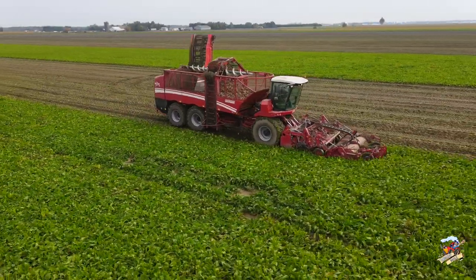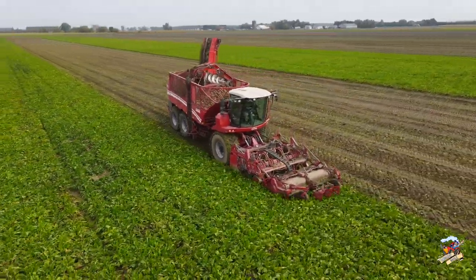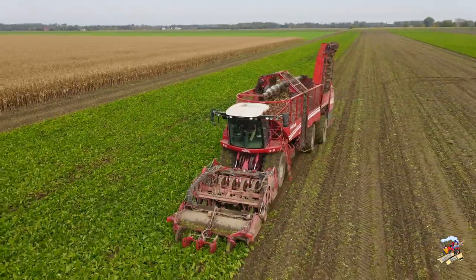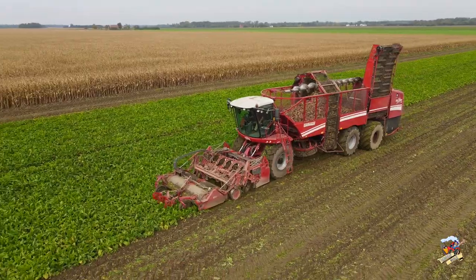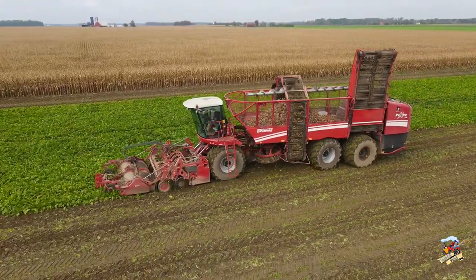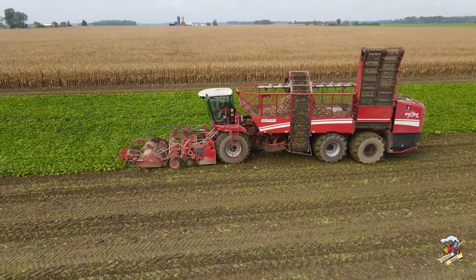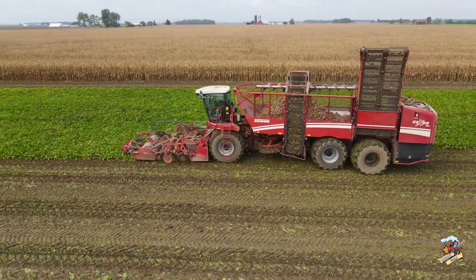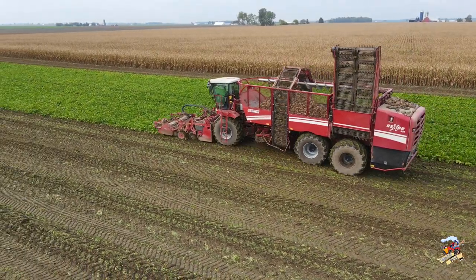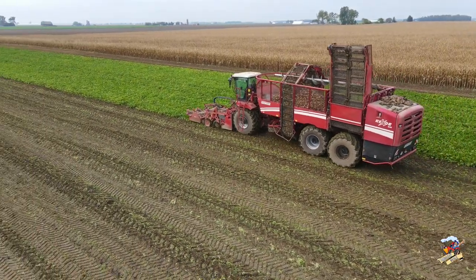A lot of times up here what you'll see is one tractor and the topper will go through and mow the tops off the beets, and then another tractor will come through with the digger on it and side load it into a cart. This machine here is doing it all in one pass. And later on in the video, when I show you loading the piles of beets, the machine that does that is something else as well. So there is a lot of just big, awesome machinery in this video.